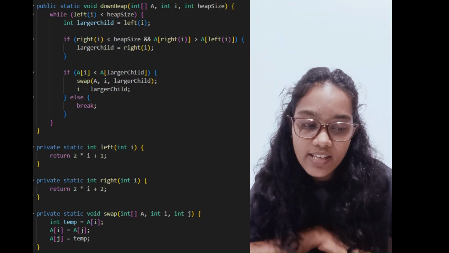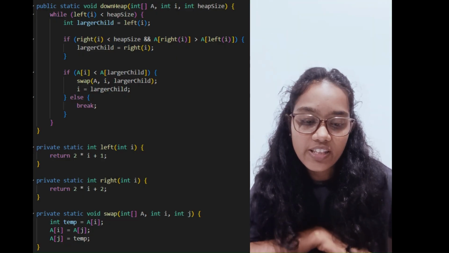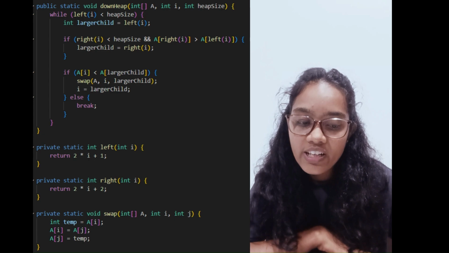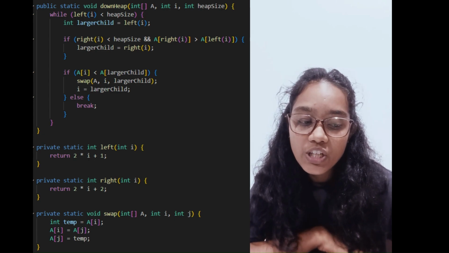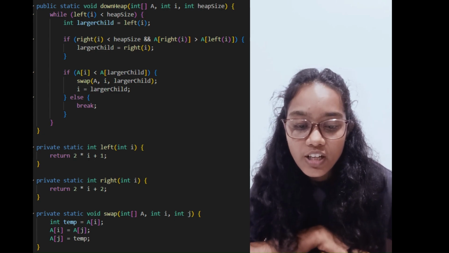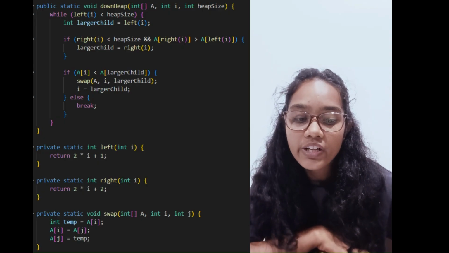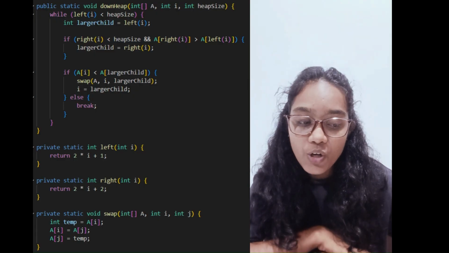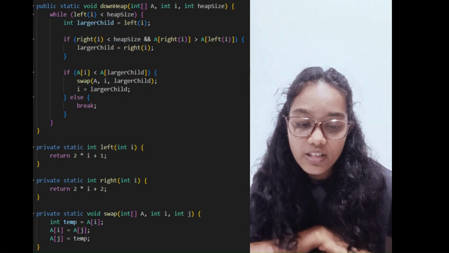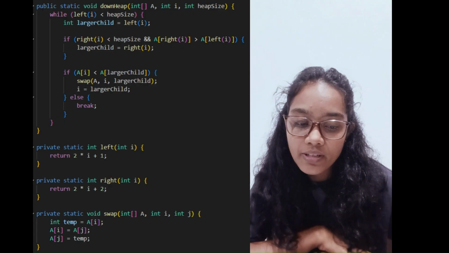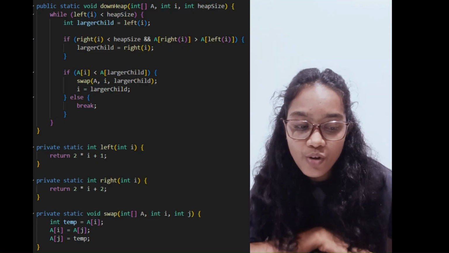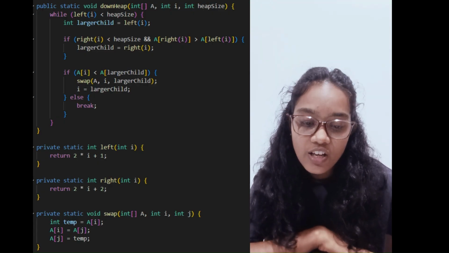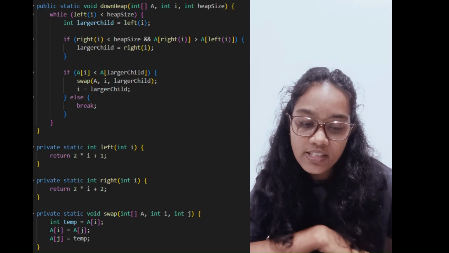After the swap, we set i = largerChild to continue down the tree and repeat the process with the new subtree. But if the current node is already greater than or equal to its largest child, we break the loop. Since the heap property is now satisfied, no further action is needed.